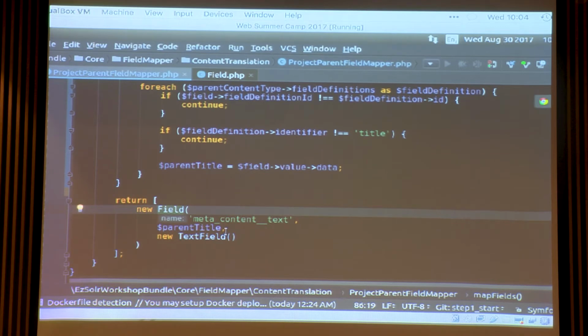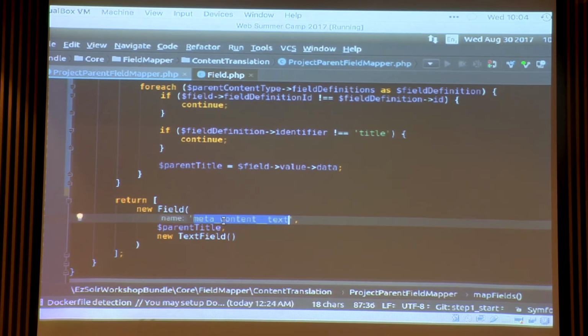And here you can see that for the name, this is the name of the Solr field, is meta content text. And this is basically a field that contains all text content for a content document. This is the field that we use for full text search. So this is how Solr does it.